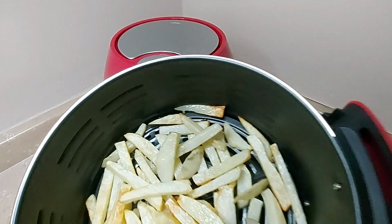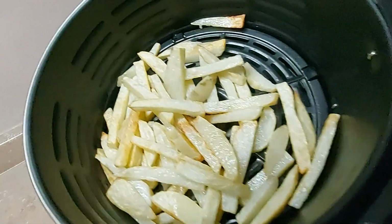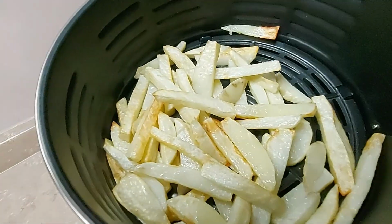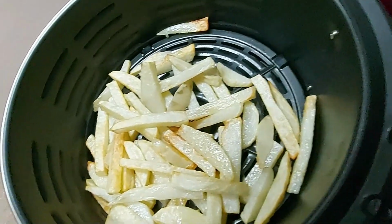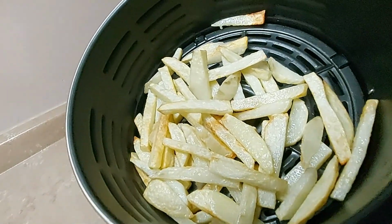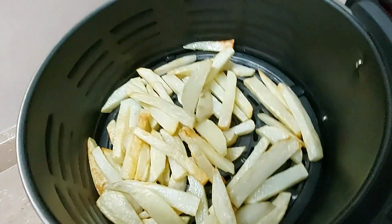Alright, this is 8 minutes in, and I added a little bit of oil. I turned it on, stopped the video, went, oh crap, I need to add oil, because I just read that in the book. So I added a half a teaspoon or tablespoon of oil in a dish and stuck them in there and shook them up and then tossed them back in here. So that is 8 minutes.